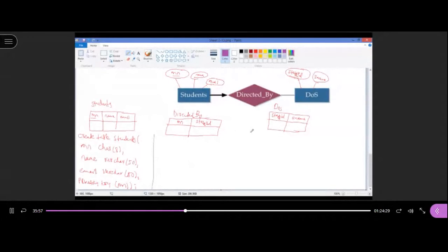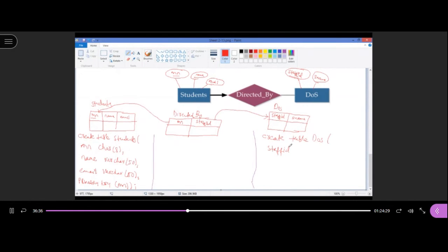Now let us write queries for the other tables. Now you see here, MN is actually a foreign key that references the student here, and staff ID is also a foreign key that belongs to department of service. So here I will write create table. Name of the table is department of service. So you write staff ID.